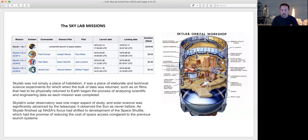The other thing that was damaged was the solar panels. When one of them was supposed to unfurl, it didn't. So there were two problems. One, when SKYLAB was in orbit, it overheated inside because of the heat shield that was scraped off. And number two, it wasn't able to be fully powered, so it was not going to be realized as the full station without the electricity. Both of these had to be fixed if the mission was to be salvaged.